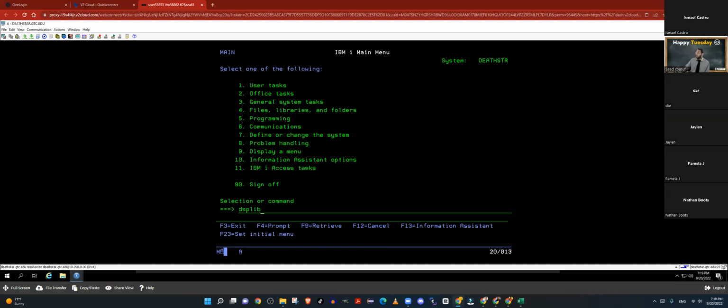Okay. Now read that paragraph, the entire paragraph, starting from the third line, which reads 'when objects are created', all the way down to the end of the paragraph. That will answer the question I asked you when I wrote that command that you see on my screen, DSPLIB. That's how the whole conversation started.